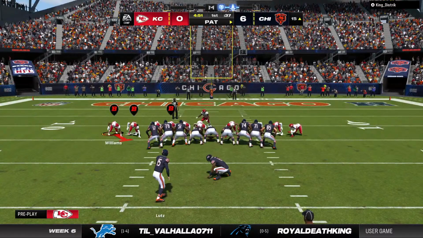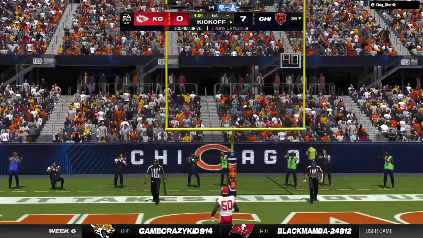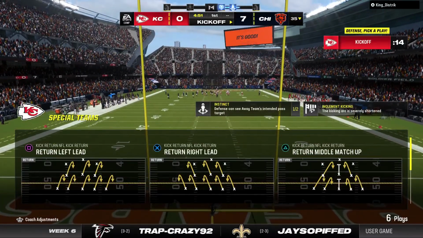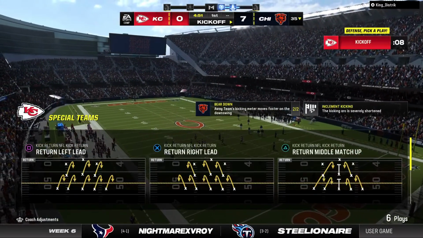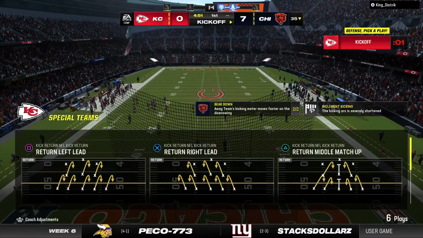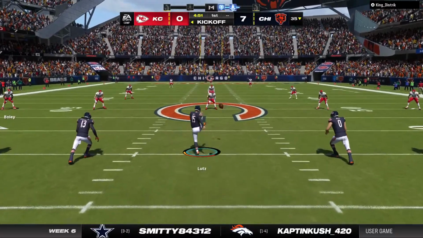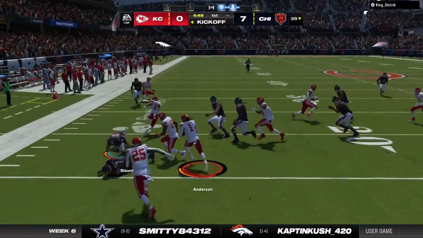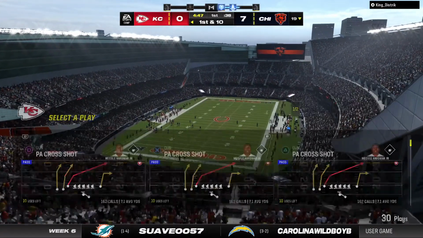Will Lutz on for the point after. And he's got it to make it 7-0 in favor of the Bears. After the touchdown, Lutz to kick it off. They'll elect to bring it out here from the end zone. And only able to get this to the 19, so probably should have opted for the touchback.